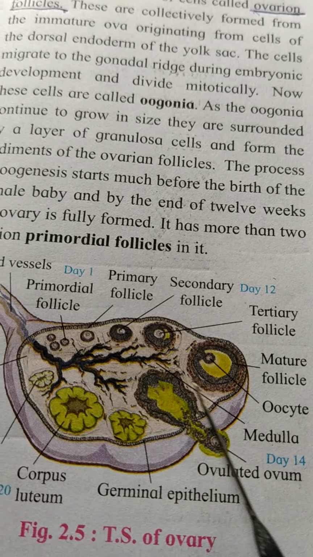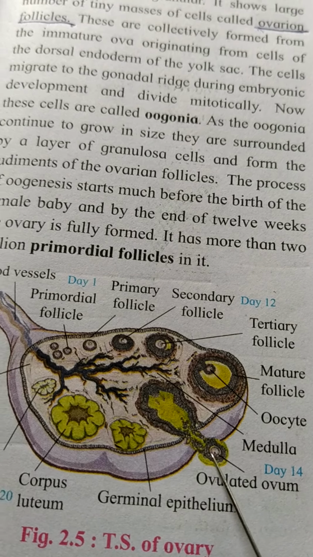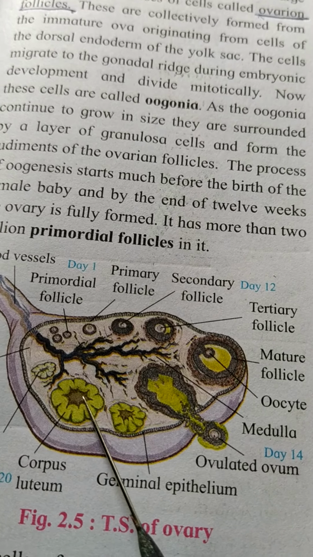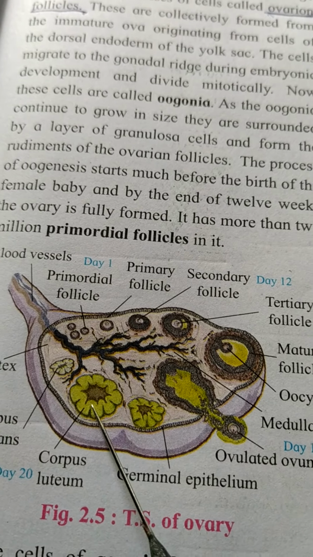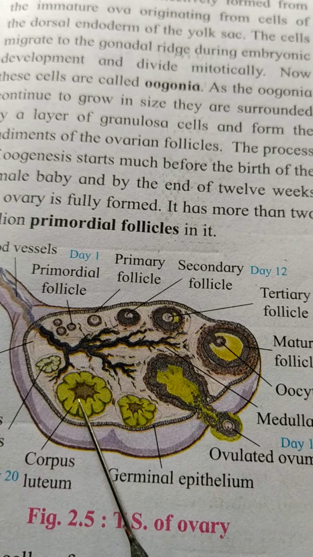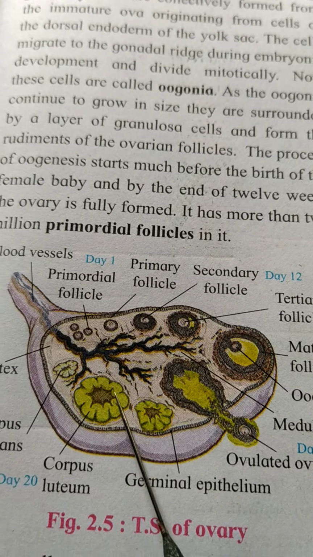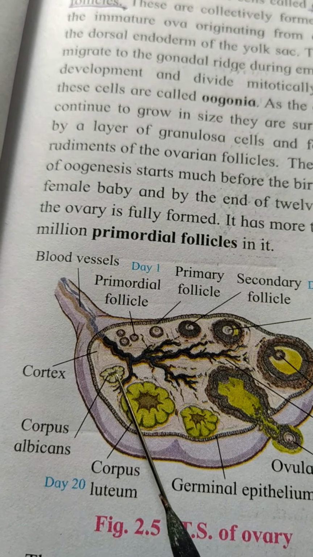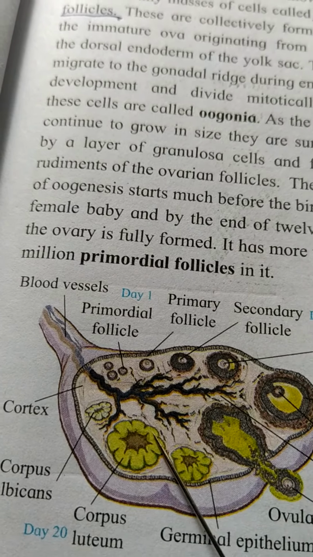And suppose after the rupturing of this Graafian follicle, as the ovum is released, the remains of the Graafian follicle are now called the corpus luteum. This corpus luteum acts like an endocrine gland and secretes the female hormone called progesterone, and this progesterone maintains pregnancy if pregnancy holds. If no pregnancy holds, then this corpus luteum gets converted into the corpus albicans, which is finally shed out of the body by the beginning of the next menstrual cycle.